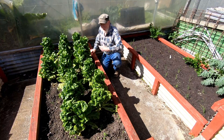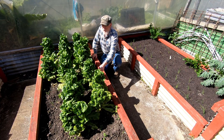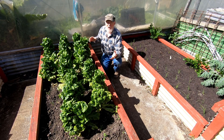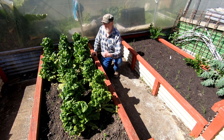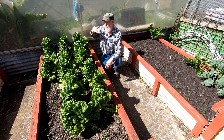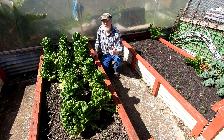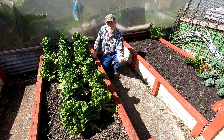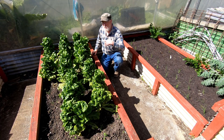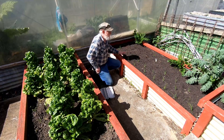The lettuce in this bed that we've been harvesting all winter is now heading up to seed. We basically harvest it by pulling leaves off and choosing what we want — there's a lot here so you're not really noticing what we've used. I will allow some of these to go to seed, others will come out, and some leeks will probably go in to replace them but not until the beginning of December, so it's more than two months away. As they get taller the leaves will begin to become bitter, so we need a lettuce coming in succession to replace these.